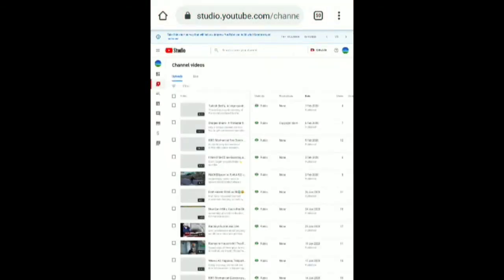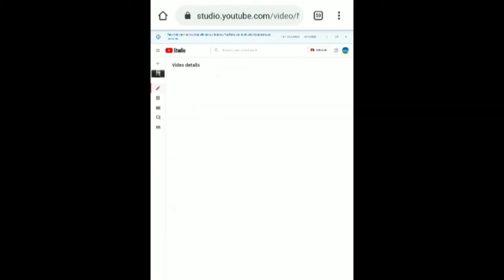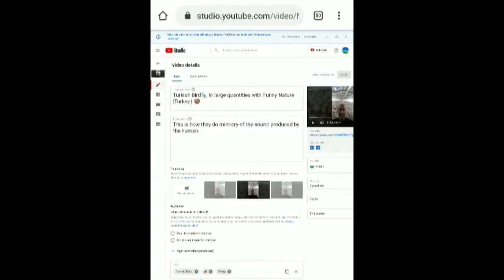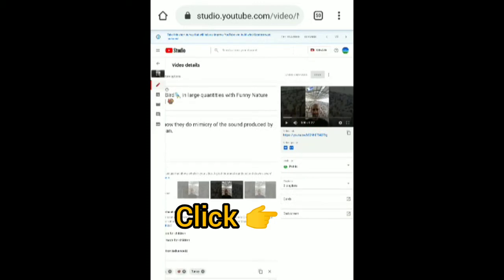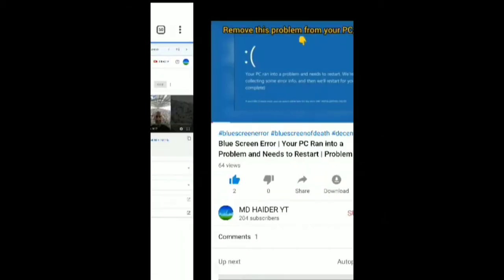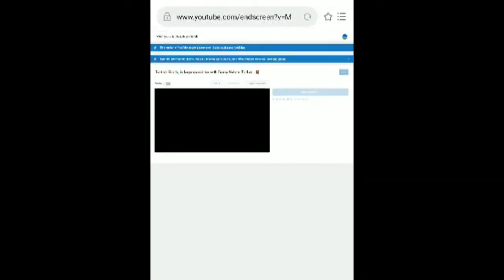So here in the first video, if you want to add an Endscreen, here is this Endscreen button at the bottom right. This is how you can add those thumbnails to your YouTube video. When it opens up in a browser, here you can see this is the page which comes. It will take some time, and now the add element option is visible.